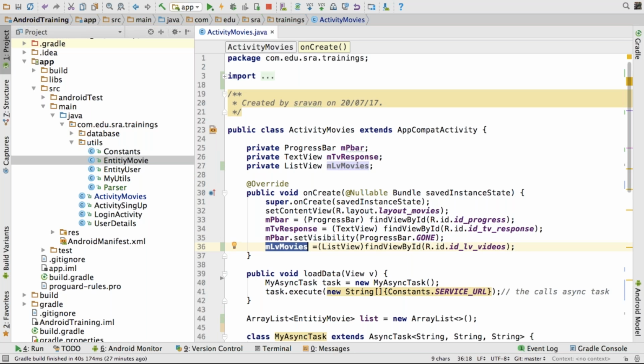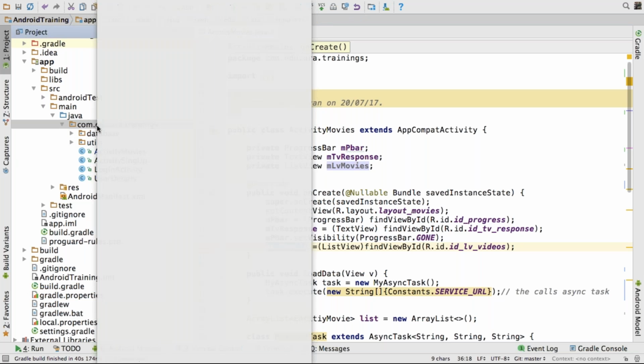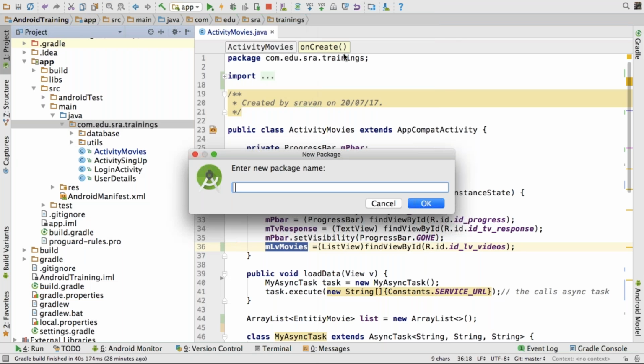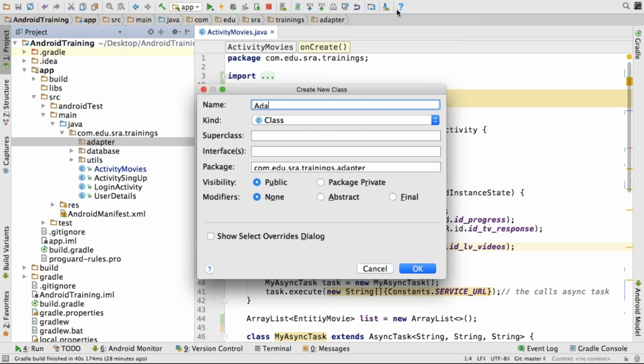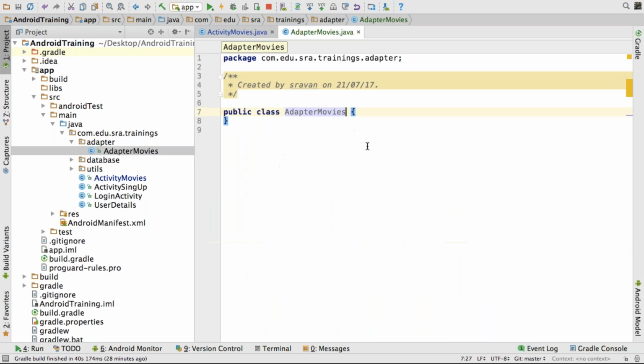To that we need to set some contents, whatever you need to show. Usually the list view contains n number of rows, but we need to specify those rows. To do that, inside my program package itself, I'm going to create a new package named adapter. But we created the name as entity movies, right? Yes, but we have given the class as movies only. Will that be any difference? No, those names are all user defined. Okay, now I'm going to create a new class, the name is adapter movies.